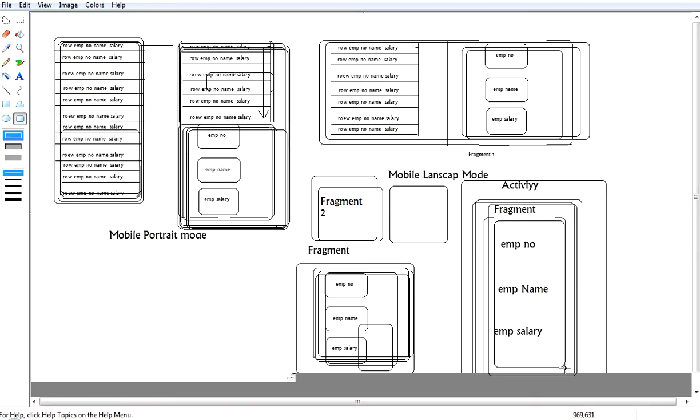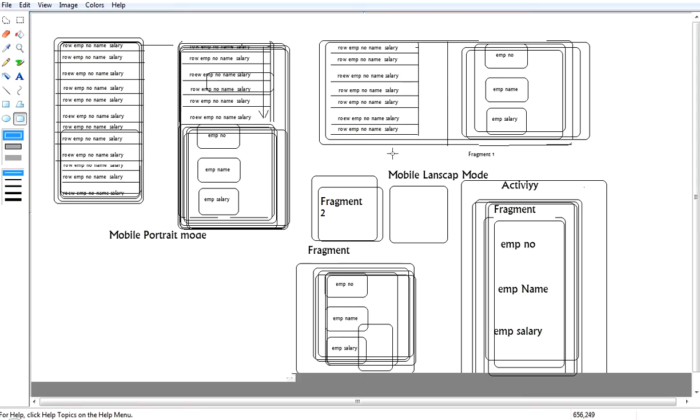This is the more meaningful case: an activity with a fragment in it. The entire activity is displayed, so I can display more info. Here it's only a part of the screen, so I can't display more info. In a static fragment, I have defined that fragment in the layout, and only that fragment can be placed wherever I defined it. I can't place another fragment there.